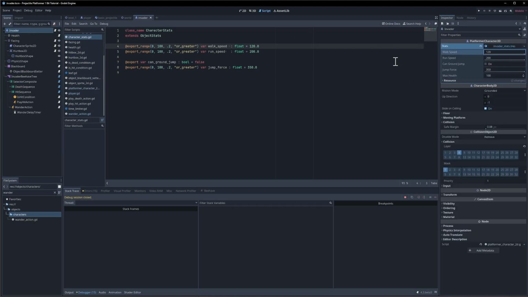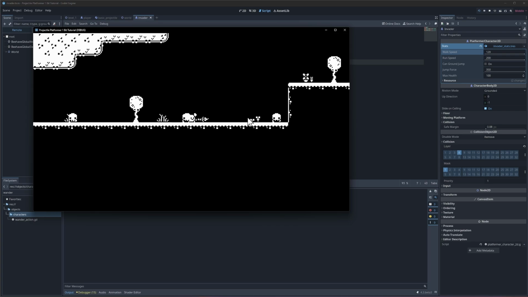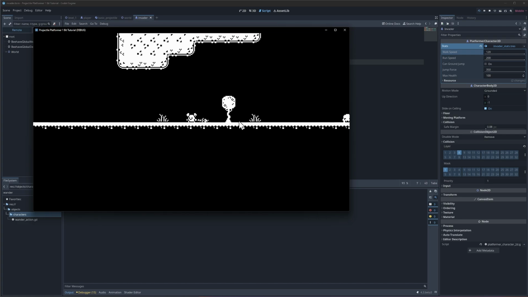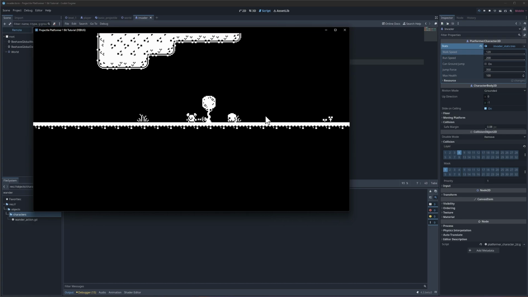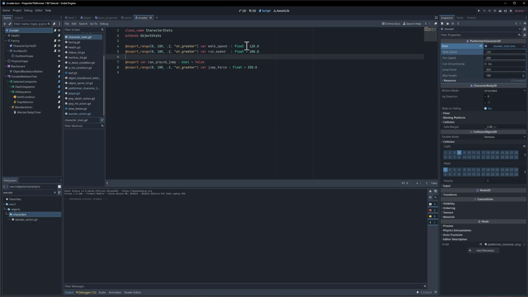You can adjust it if you need to. So if we hit play, we'll be able to see that our invaders are now wandering left and right. Every half second, it randomly decides if it's going to go to the left or go to the right. And they're really fast, so I probably do want to slow them down quite significantly. I might even just take the default walk speed and make that 60, and then maybe the run speed will be 120.0.